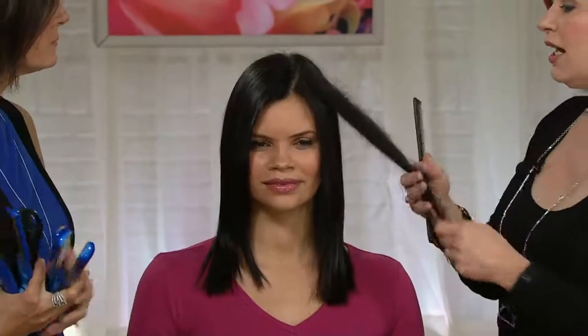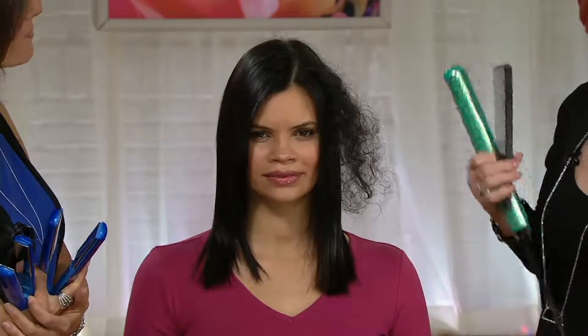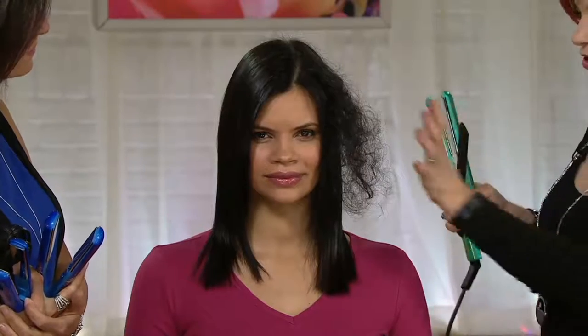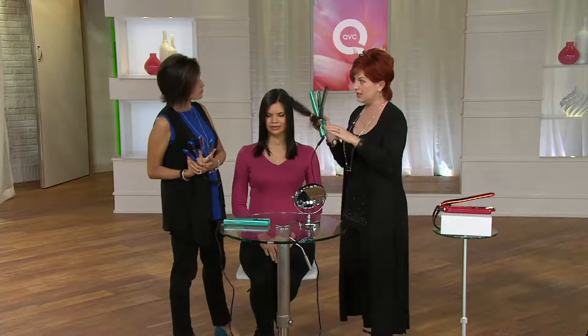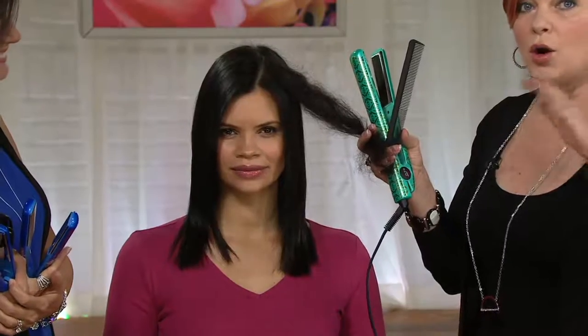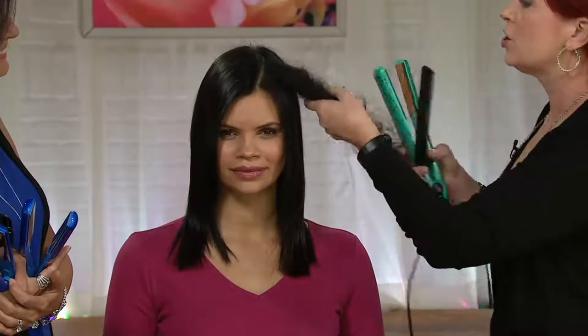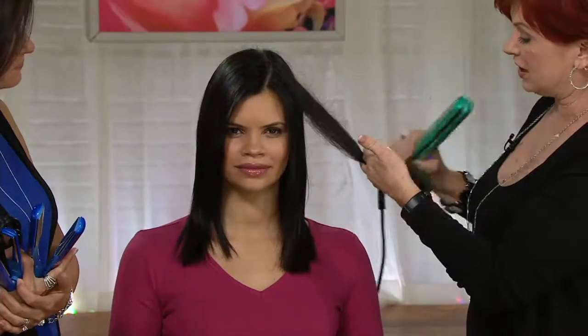Now talk to us about Michelle's hair — what's the texture here? I love Michelle's hair. She's got a lot more texture, natural curl, natural texture, and she loves to leave it. Michelle does not want to get a relaxer. She wants to be able to wear it curly or straight. Her hair texture is more of a medium texture. And I'm utilizing the temperature control on these irons — we give you a temperature guide, three preset temperatures: low, medium, or high. On her hair I'm actually going in using the medium setting, which is going to be enough to smooth her hair.